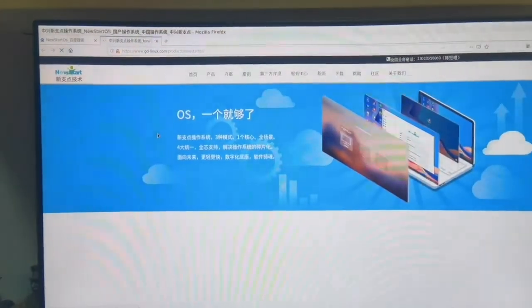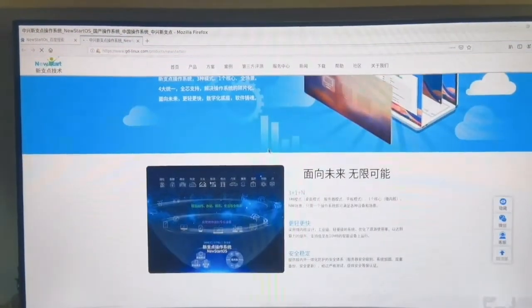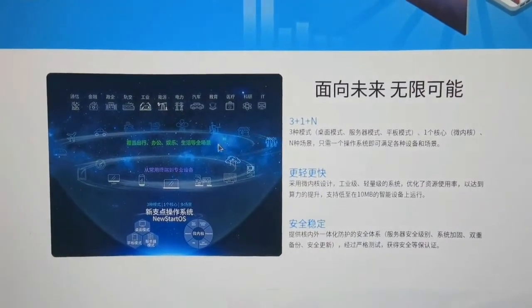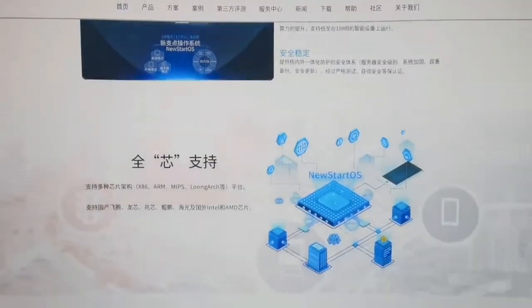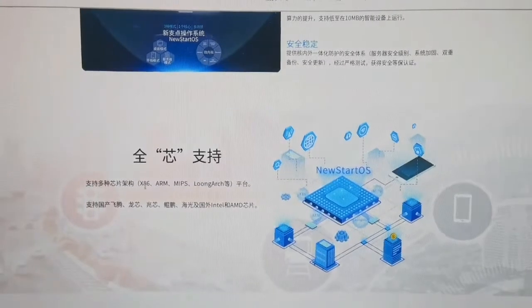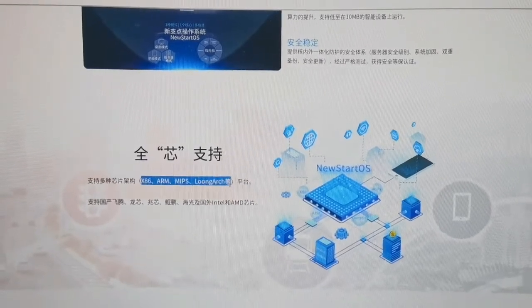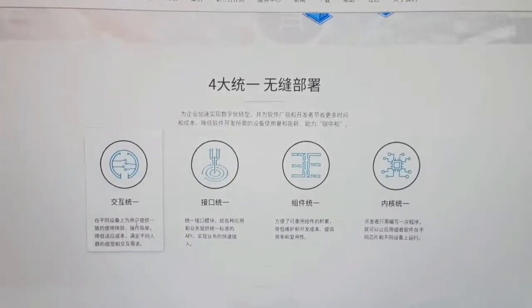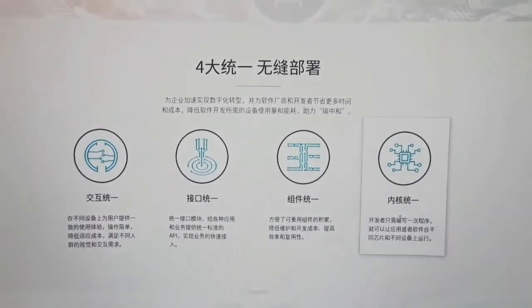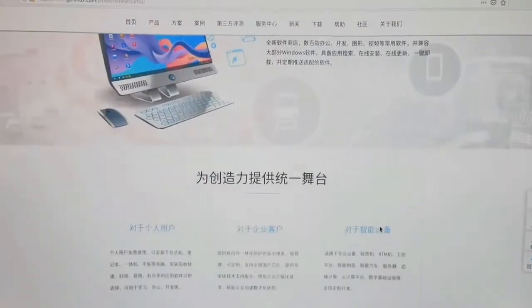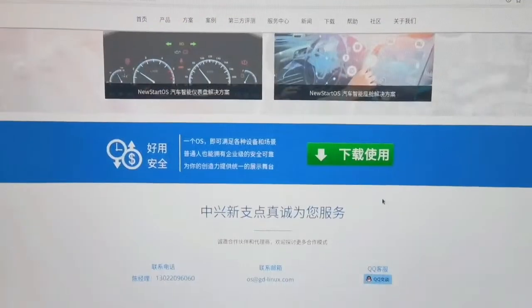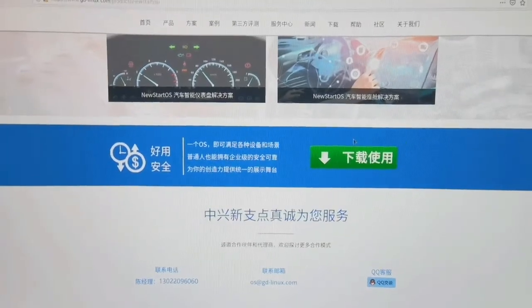So when you go inside, you will have a lot of information about this OS. It's the 3+1+N. So we get the desktop, server, and tablet together. It supports x86, ARM, MIPS, Intel, those kinds of CPUs, and Chinese CPUs as well. So we got a great kernel and those kinds of things, saying it is the future OS, and it's just go to download it.